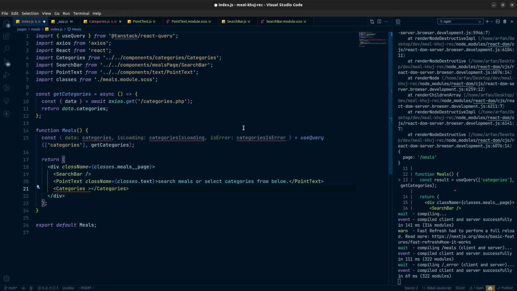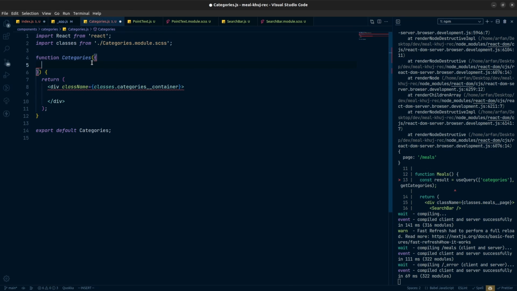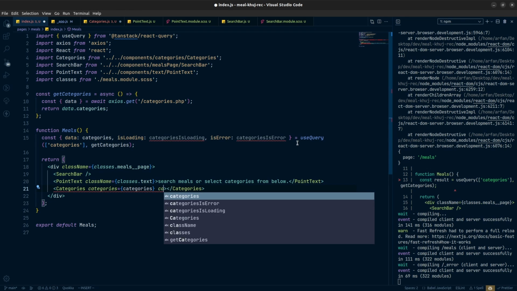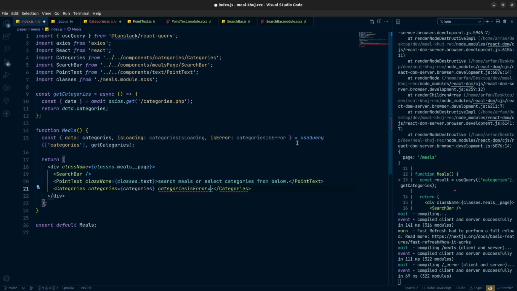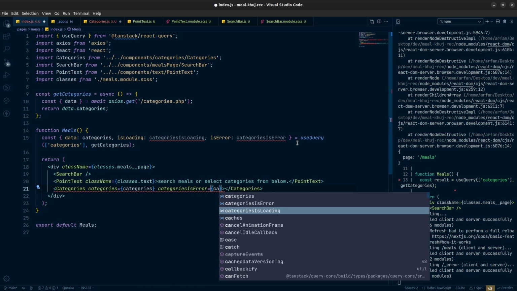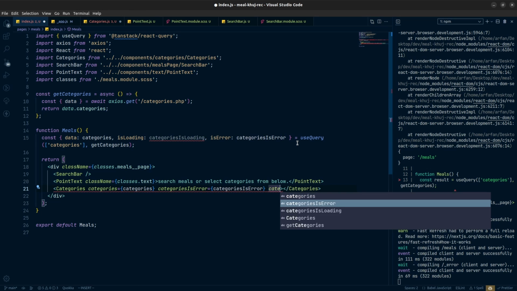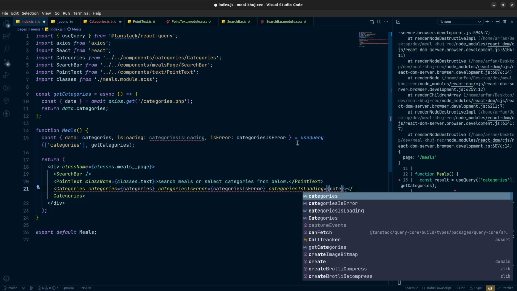So we need the data, categories, so I will provide that directly here, and I need to destructure it. So categories, with a small c here, yeah, with a small c. And also beside that we need to get categoriesIsLoading and categoriesIsError. categoriesIsLoading will be categoriesIsLoading, sorry, this is the error one, right? So categoriesIsError and categoriesIsLoading.